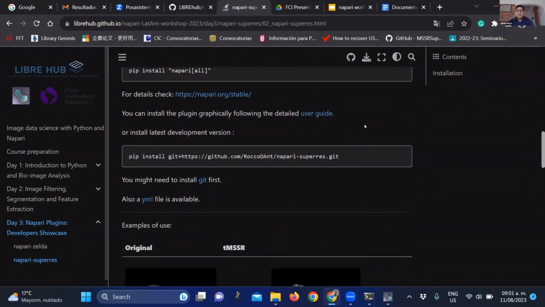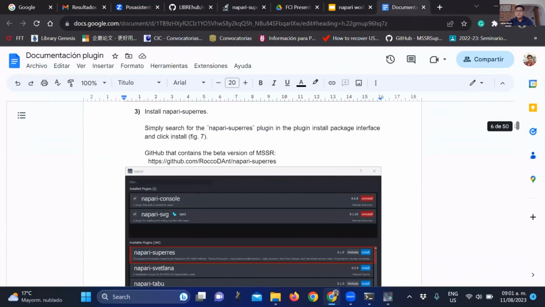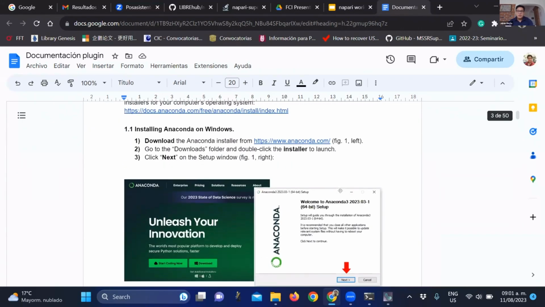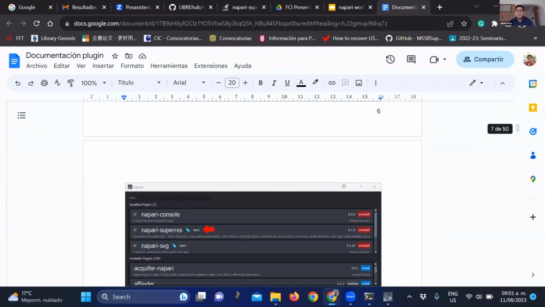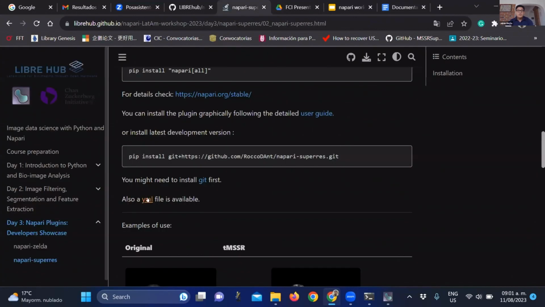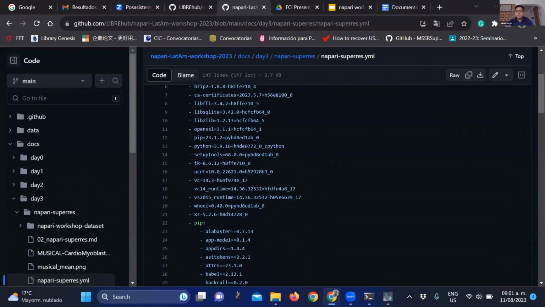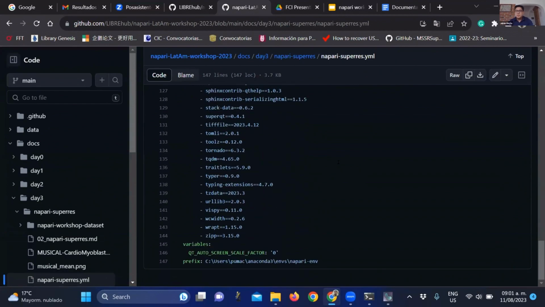There are two things that I want to highlight. You have this user guide in here. It's quite detailed. You have plenty of information. Actually, we set up more than 50 pages. And hopefully, many of the questions that you might have about the plugin might be solved in here. Another thing that I want to call your attention to, for those that already attended the event, is the YAML file here. This YAML file contains all the requirements to do a successful installation to use the plugin. There is one thing that is interesting to me when I started working with Napari. I'm using Windows 11.